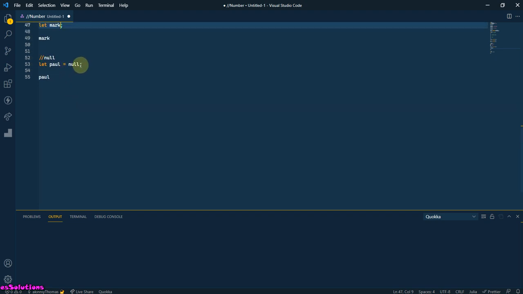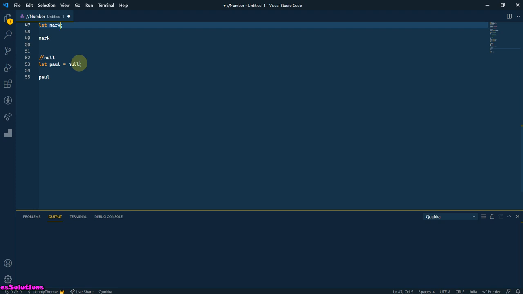Null is different from undefined in the sense that when you have null, it means it's an object, which we'll talk about, that was not actually created. So we put a value there, but the value is that it's not created. It's not really that it is empty, it is that it was not created.